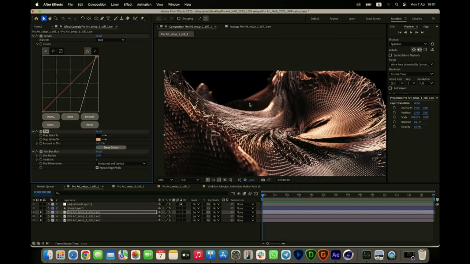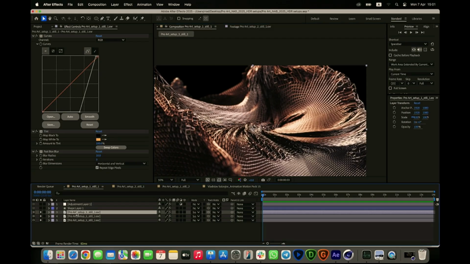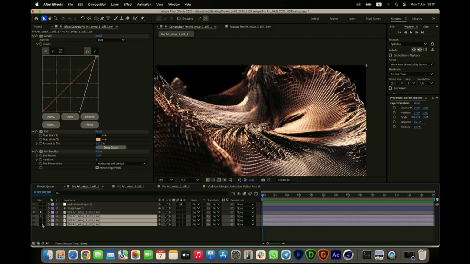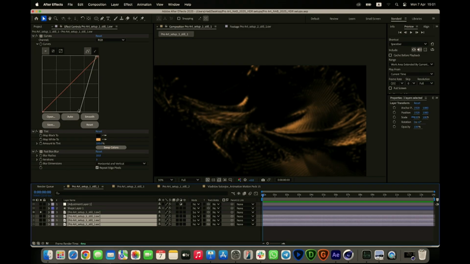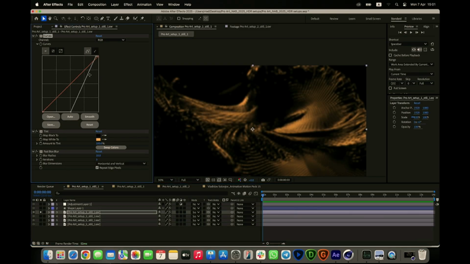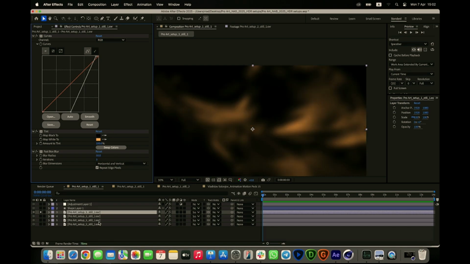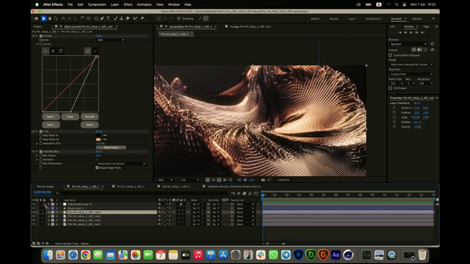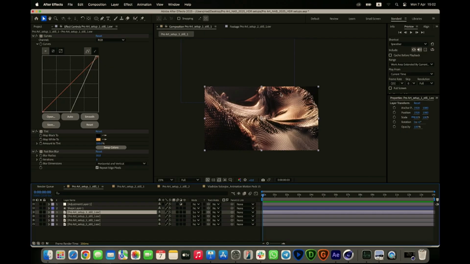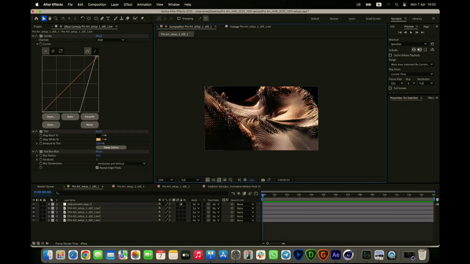And we take this layer one more time, just duplicate it. I'm just going to hide it altogether, like this, and come here and increase the blur. To make this, you remember the game, what was it? Need for Speed Most Wanted from 2005, that crazy bloom. This is what we can do with such simple tweaking.